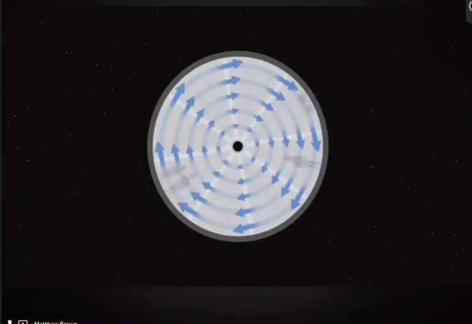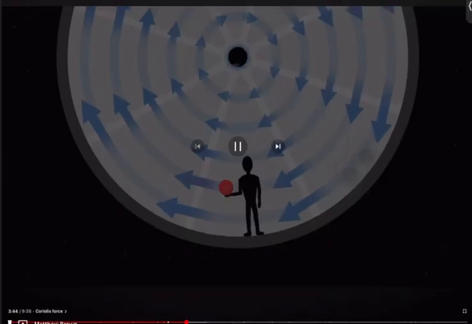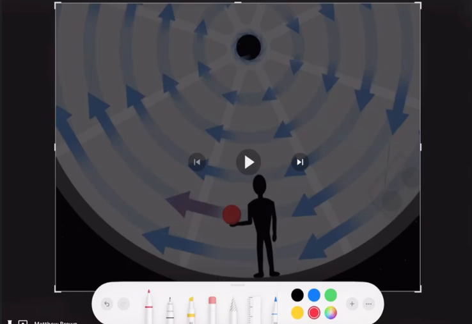So for the Coriolis force, if you're looking at this, you see how everything here is represented with arrows. What this is trying to show is, if you pick a spot, like right here, what would be the velocity at that spot right now? Well, it's pretty close to the center of the circle where it's spinning, so the velocity is just a little bit. It's not going too fast right there.